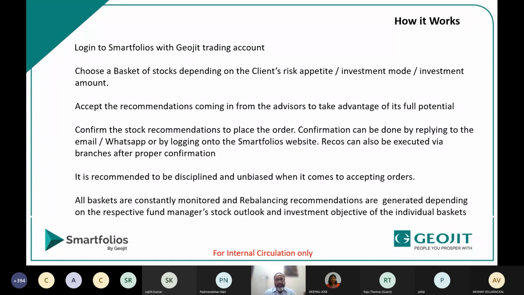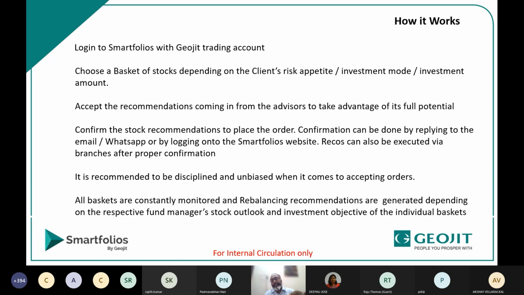So people who acted on that recommendation, in spite of booking a loss in HDFC Bank, bought ACC Limited, which has given better returns than HDFC Bank over the same time period. But I'm not saying that this will be true all the time. What I can tell you is that there are no arbitrary recommendations that will come to you. Each recommendation that comes to you will have a rationale, a reason why it is coming to you. This is not a brokerage product. We are not looking to increase our brokerage by doing all this. There is a proper rationale. The fund manager will have to answer to us on why they have recommended a stock to be exited.